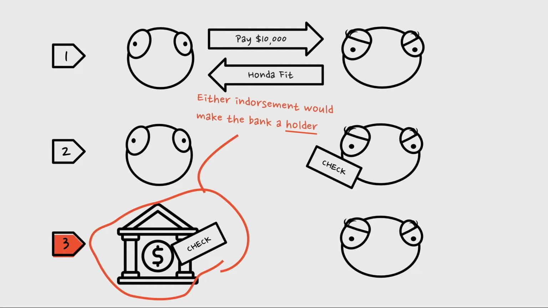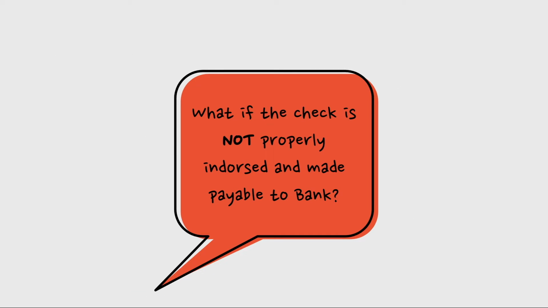And so either the blank endorsement or the special endorsement are going to work to make the bank a holder, right? Because not only will they have possession, but it will be payable. It'll either be payable to the bank because the blank endorsement made it a bearer instrument and now they're bearing the check, or because she gave a special endorsement and made it specifically payable to the bank. So that would make them a holder. And it's important that they be a holder because they potentially are a holder in due course down the road. Next lesson. So one question we want to think about here though is, what if she messed up?